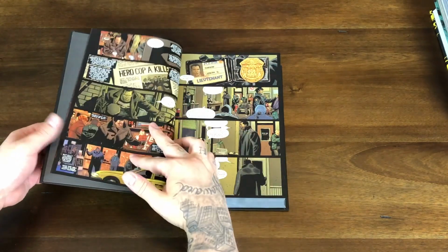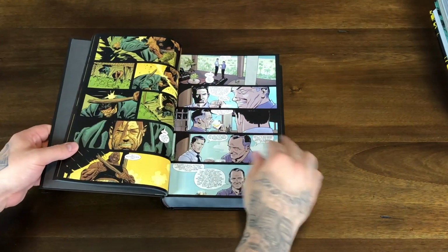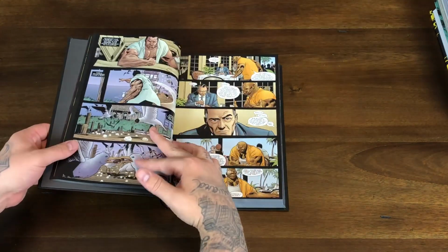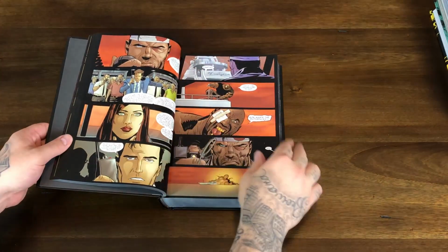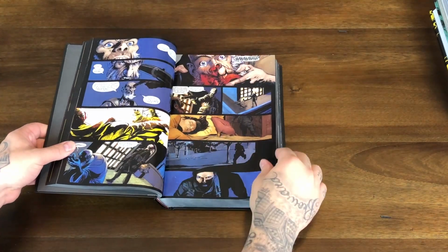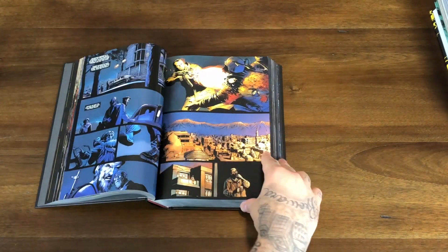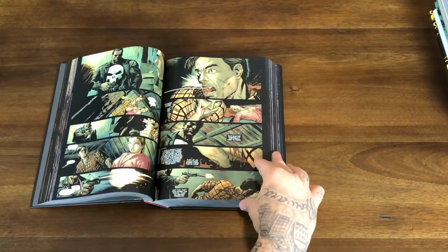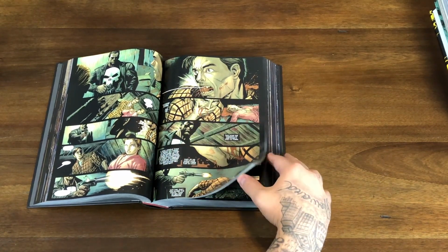Punisher Max is like the R-rated version of Marvel Comics. The Max line, I should say. So who does the art on this? Is it Steve Dillon? No, well, I could tell it's not Steve Dillon. He has a very distinct style. A very modern looking art. I'm sure it's very gory and graphic. You see this guy's getting shot through the mouth.